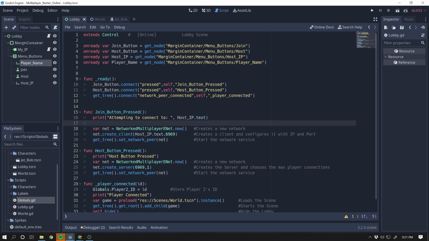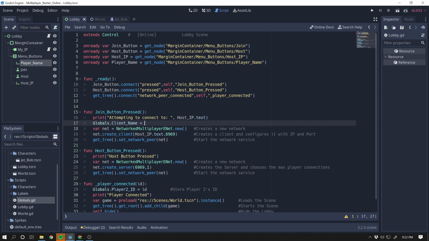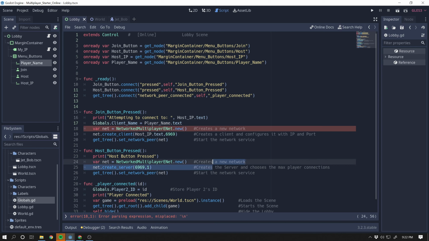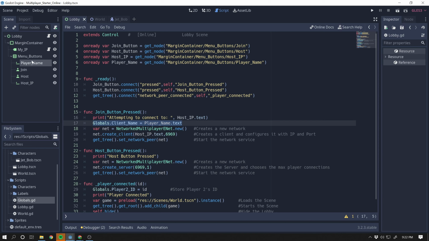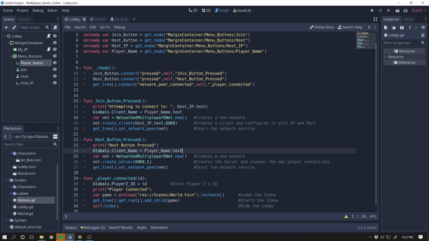So if the player presses the join button, who are they? Are they the client or the host? Well, they are actually the client. So what we're going to say is globals dot client name is equal to player name dot text. So whatever the person puts into the player name, if they push join, it's going to set their name to whatever they typed in there, and that's going to be the client name. Now we're going to do the exact same thing for the host button, except the host is not the client, it is the host.